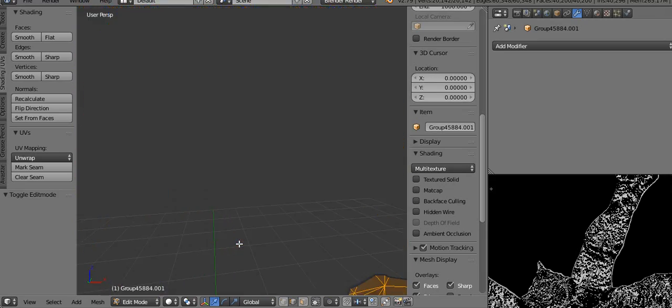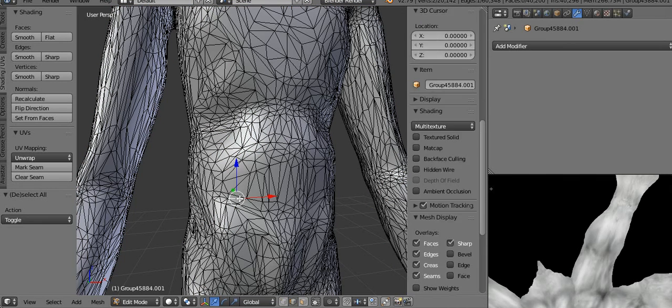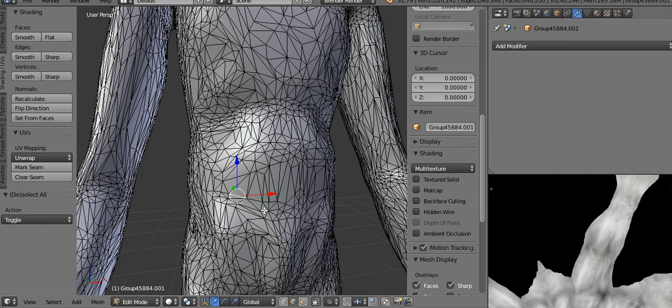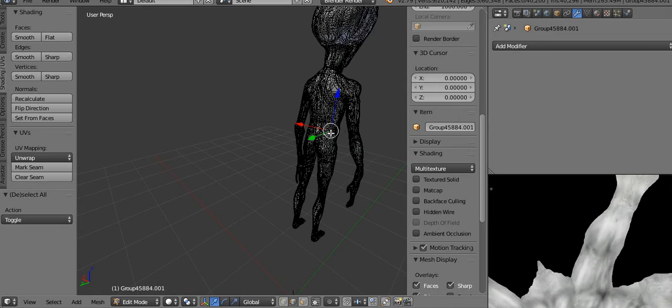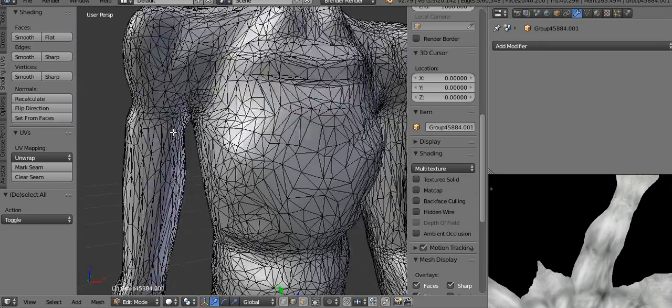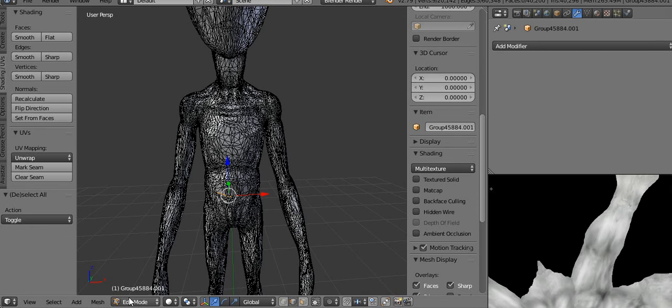Then you unselect and just click shift, and you go all around the mesh model to open a better map to bake.